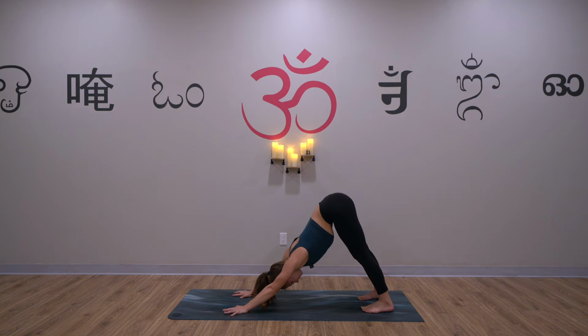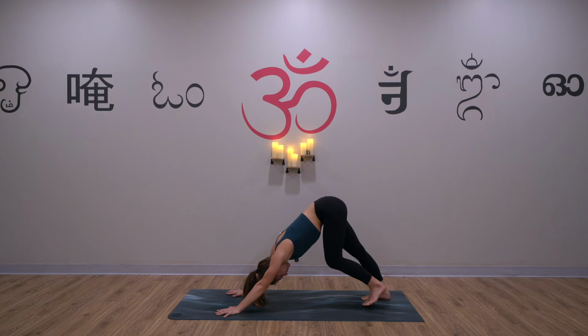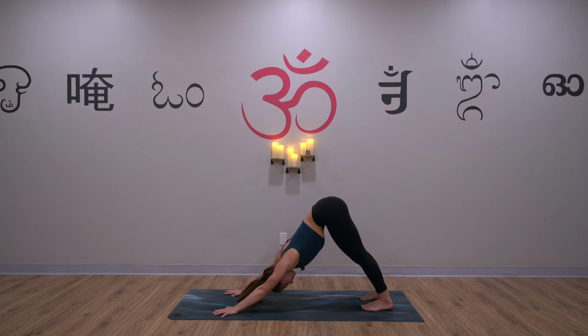This time, drop your heels to the ground into downward facing dog. So hopefully you're already feeling like you got a stretch on the bottoms of your feet, kind of warmed up the spine just a tad. From here, you can take any other movement you like, pedaling the legs, swaying your hips side to side, or maybe kind of just bouncing into the shoulders.